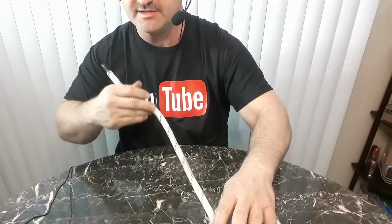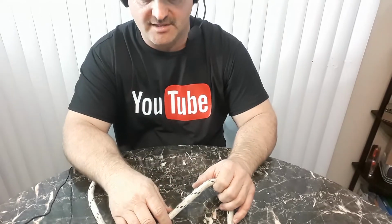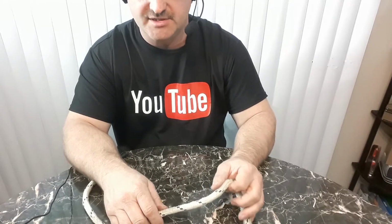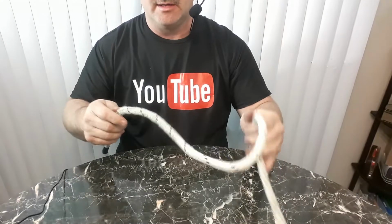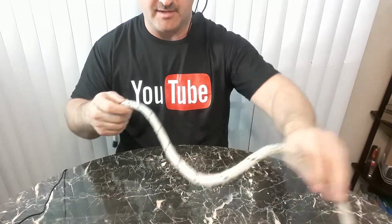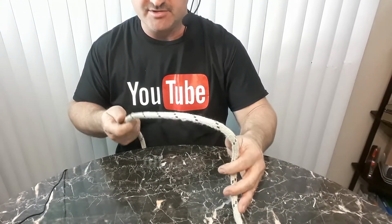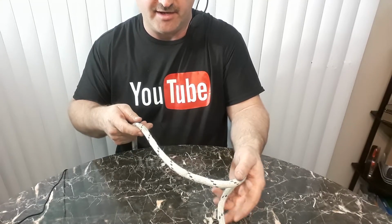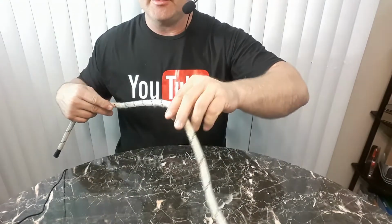Some people call it the Bolin's knot, but it's one of the most widely used knots in the tree industry. We use it every day. I use it sometimes multiple times a day. Basically, this is your rope here, and I like to pull it to me because I'm more familiar with tying it, because I'm usually in a tree and I usually have the rope coming down at an angle.